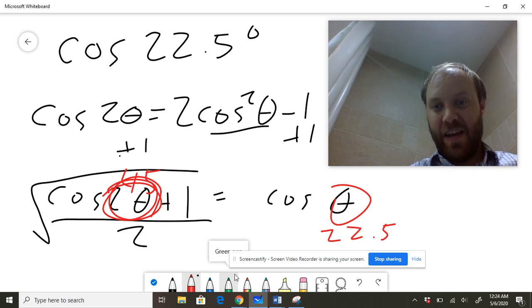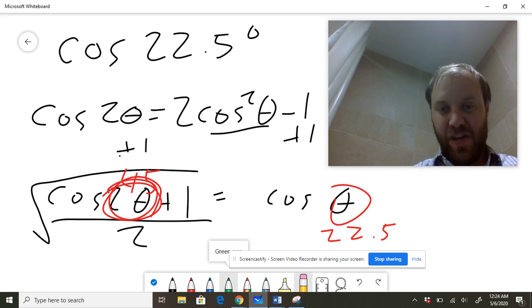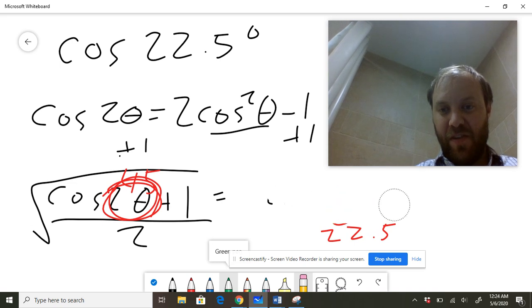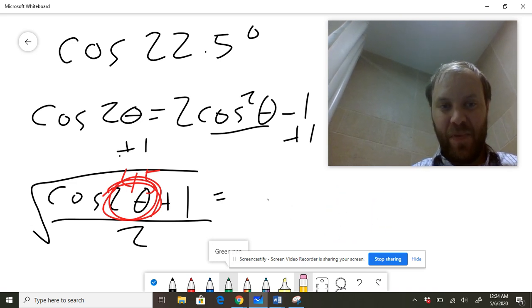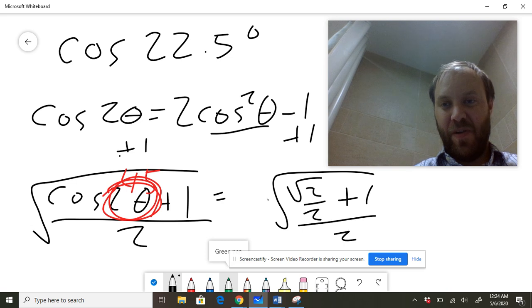And basically, we can just substitute into that. So the point is, the value on the right-hand equation is half the value over on the left-hand equation. And so we can use cosine of 45 to end up finding a value for something half of that. So if you evaluate this statement, cosine of 45 degrees is radical 2 over 2, plus 1, dividing by 2, and taking the square root.